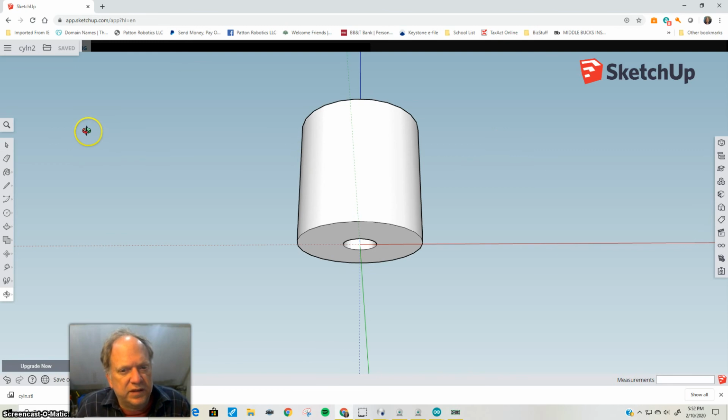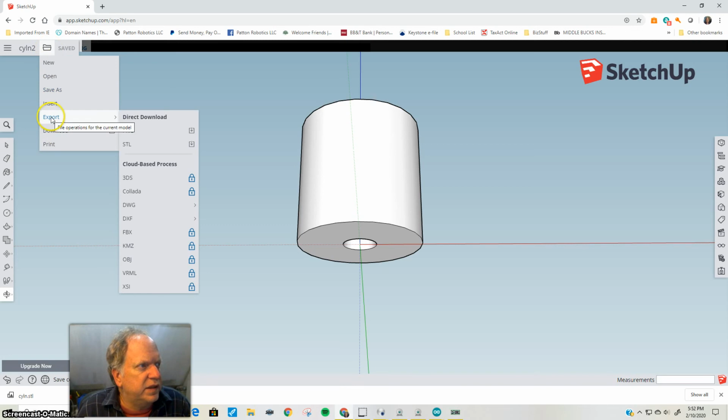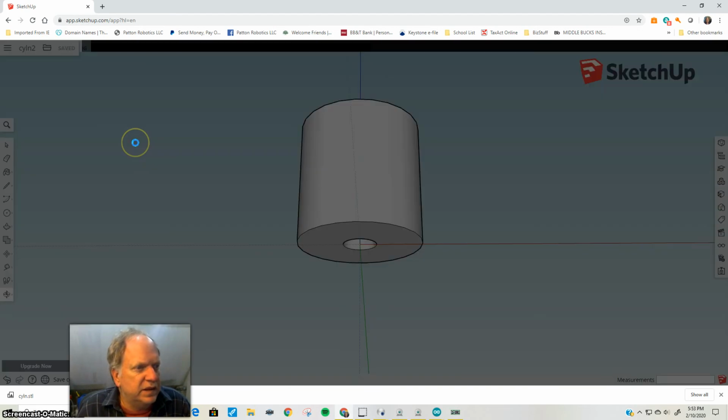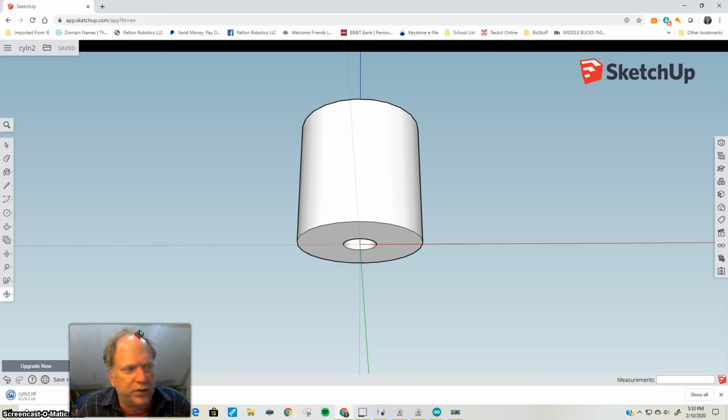We have to save it as a stereolithography file. So I am now going to go here and go to export, and I want to export it as an STL. All right, and then it's going to pop up down here in your downloads. Okay, so there it is. So let me pause this and get another thing set up, and we'll work on another shape real quick.